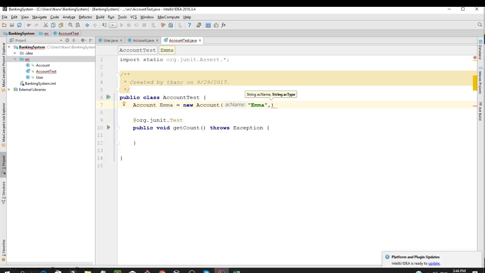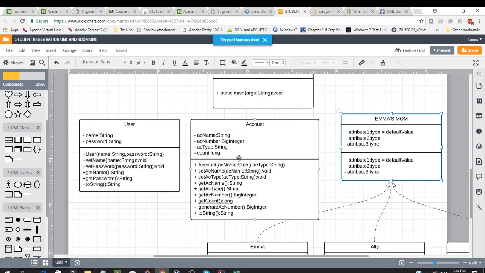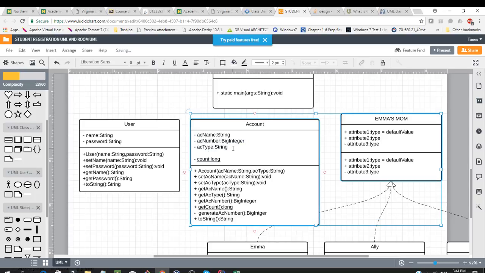Right, that's the whole point, right? Let's add that real quick. At least we should have some money in here. What's the type? Double. Actually, it's recommended to use BigDecimal. Okay.